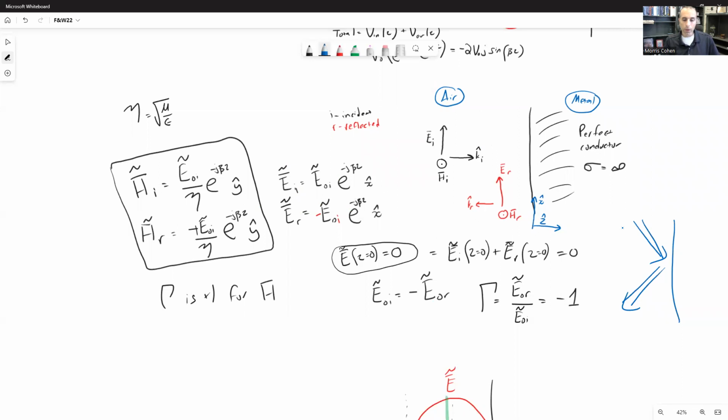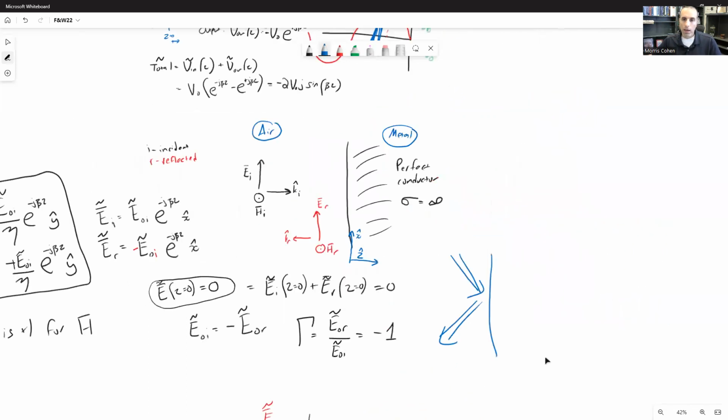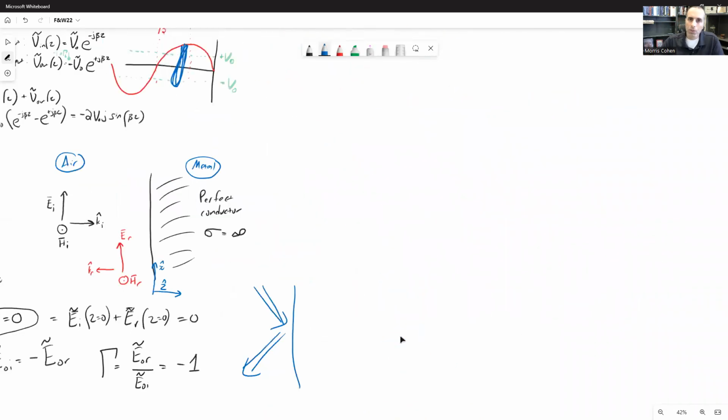Right. Now, one thing I want to point out is, in order for this boundary condition to exist, we have to satisfy all of Maxwell's equations. And this is actually going to give us a little bit of insight into how the wave reflects. You might ask, why would the wave bother to reflect? Why can't it just keep going on? So let's take a look for a second, because boundary conditions are also going to tell us something about what the magnetic field is, right? Now, the perfect conductor dictates that the electric field has to be zero inside it, but it actually has nothing to do with the magnetic field.